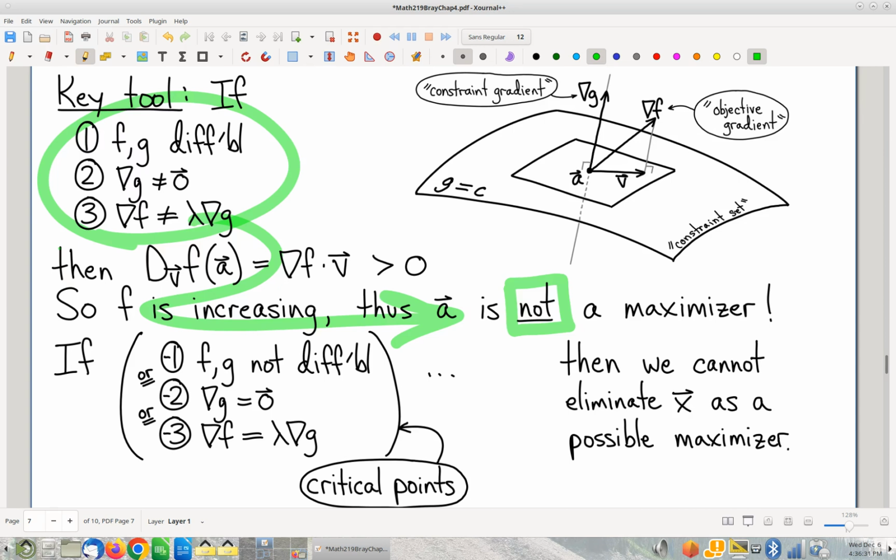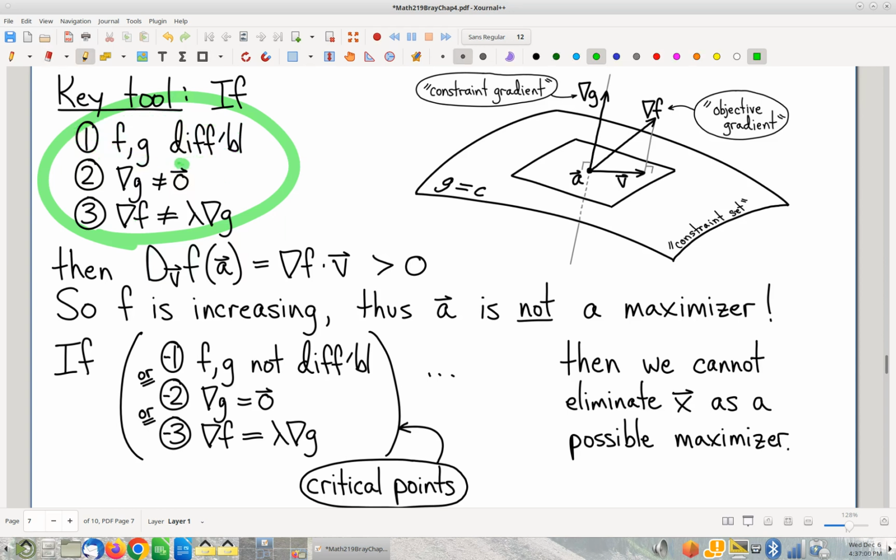And just like in the unconstrained case, this is actually going to eliminate most of my points. Okay, so let me talk through why these conditions are important and how we conclude that a point like this is not the maximizer. Again, if you've already heard this in the lecture you watched, you don't need to watch it again. Suit yourself. Here's how the argument goes. I need the differentiability of these functions because I need to be able to do Chapter 2 calculus. And all of Chapter 2 calculus really only works if these functions are differentiable. So there's that.